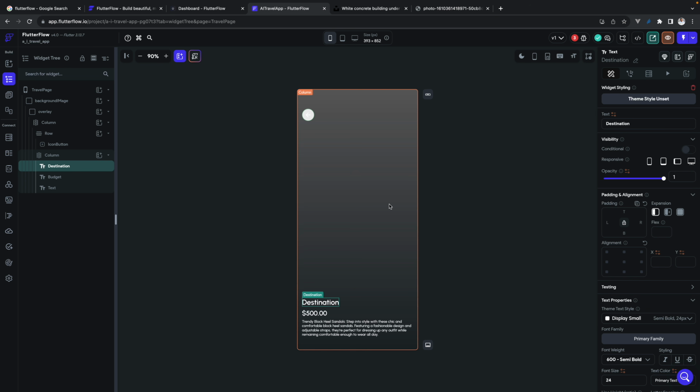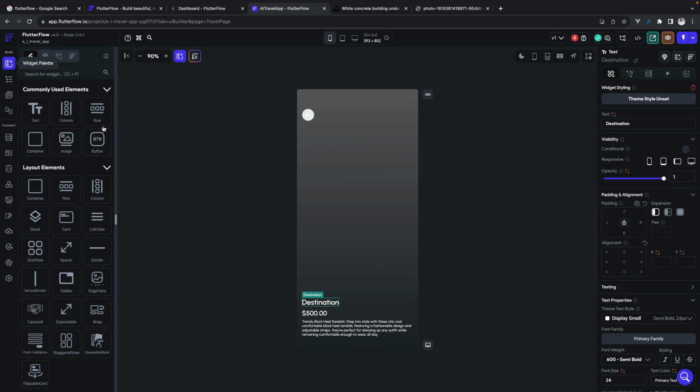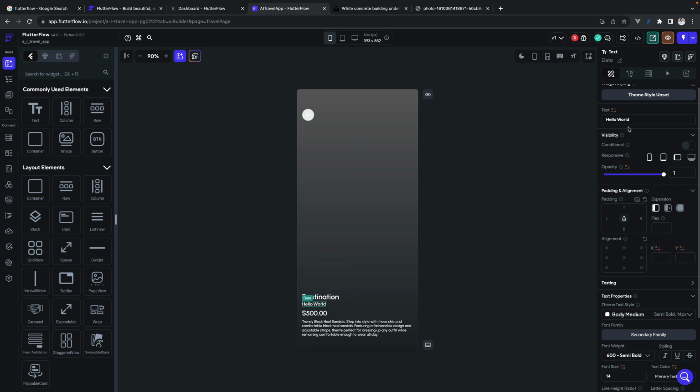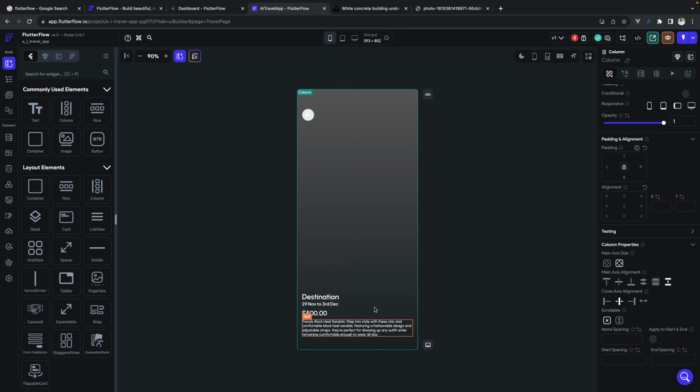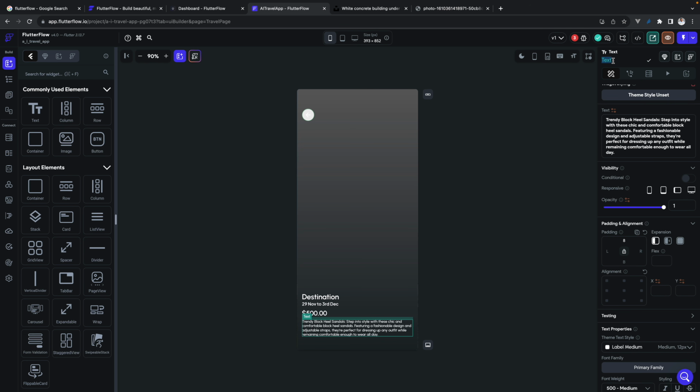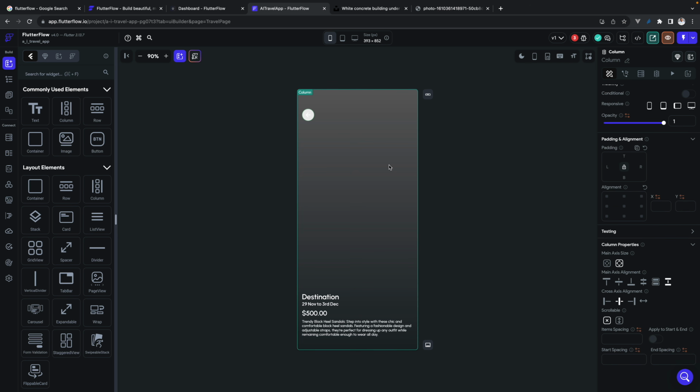We can have a similar kind of thing, a text below it which will be used for, let's say, the travel dates. So I can just say date, and for example we can say 29th November to 3rd December. Okay, something like this, and this is looking fine. So we have the second page ready as well, and let me just change this as well, the plan. I'll just name it plan, and we have some random data anyway, so it does not matter.